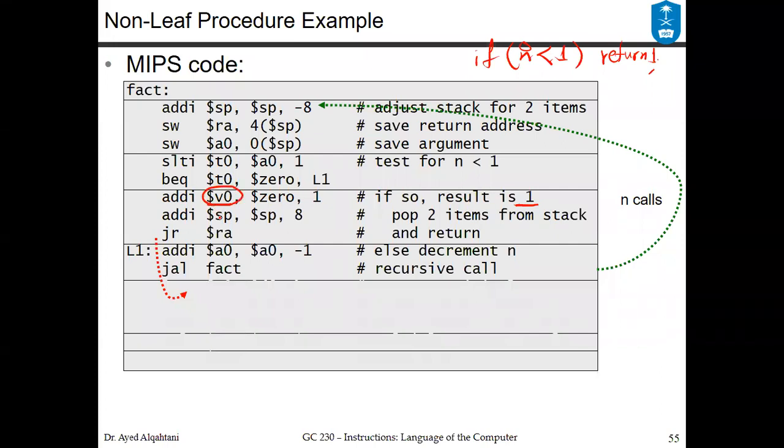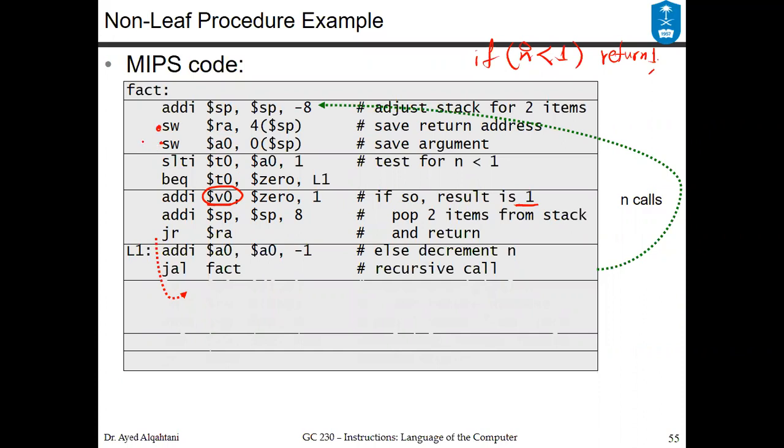Now, to return, you need to pop the last 2 values that you pushed. Be careful here. We pushed at every time we call the factorial for number 5, for number 4, for number 3, down to 1. Every time we call it, we push 2 values.